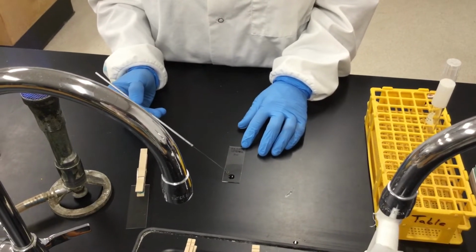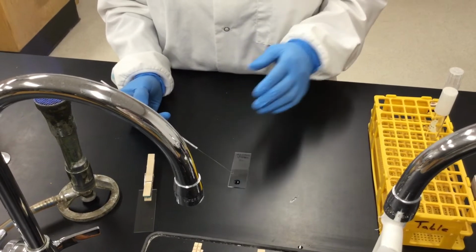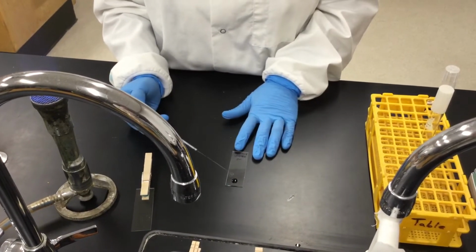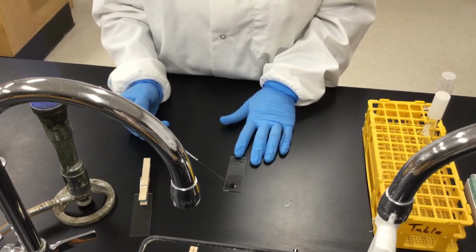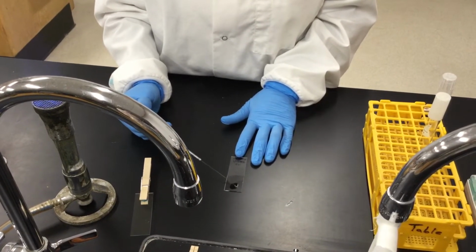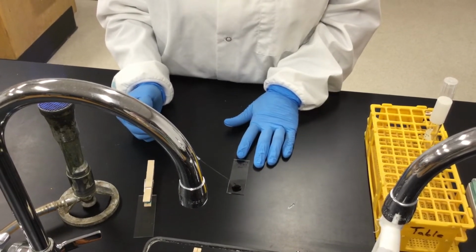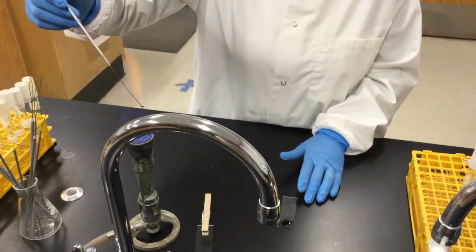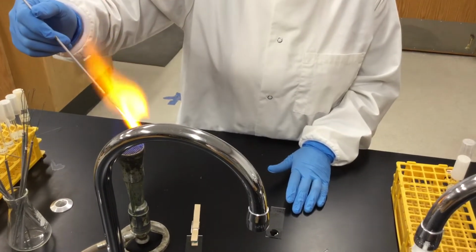And again, in negative stain, you have negative charges, so the stain or the dye does not penetrate the bacterial cells, so you stain the outside, and then you do this mixture in there, and then you will sterilize your loop.